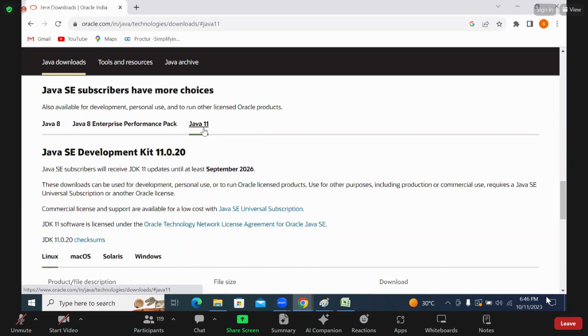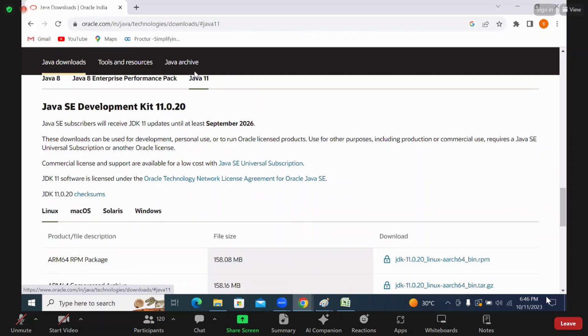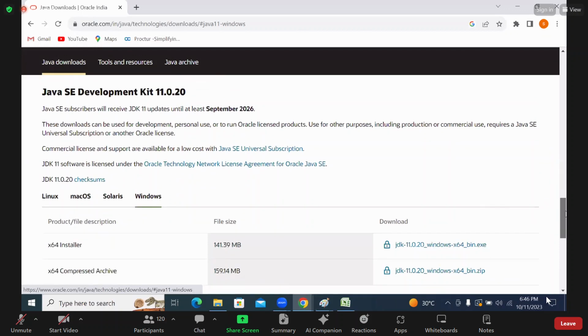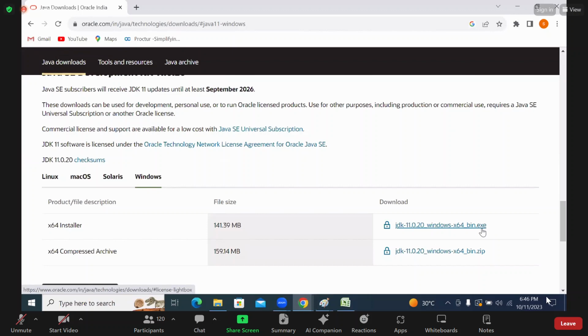It depends on your comfort and laptop compatibility. If you take Java 11, you will get an option for Windows, and there you will get the .exe option. So try for 11.